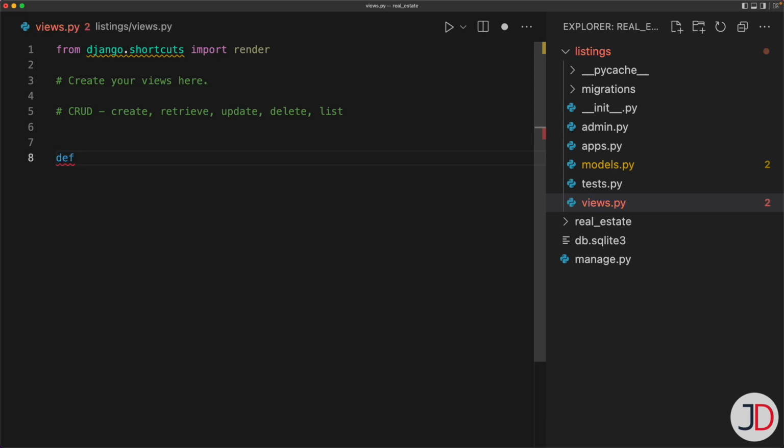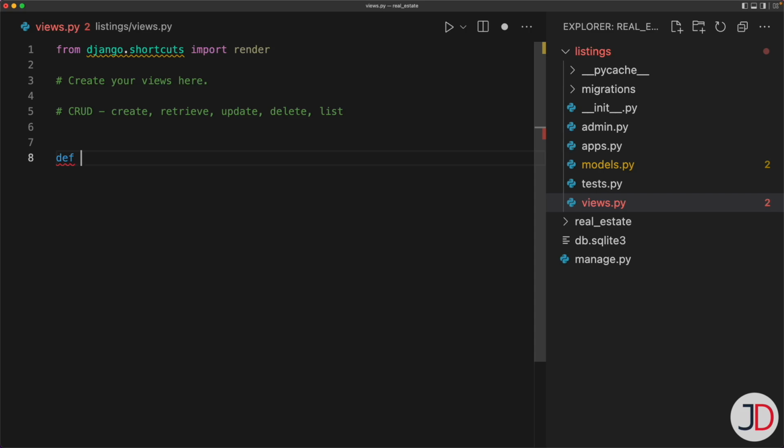So inside Django, you can work with views using functions, or you can use classes. Now, for beginners, I would just use functions because it's a little bit simpler to read, and normally the classes abstract a lot of things away from you, so you won't really understand it in the beginning. But as you get progressively more comfortable with Django, you can start using classes if you just want to have Django do a lot of things for you as well. But it's really just a personal preference.